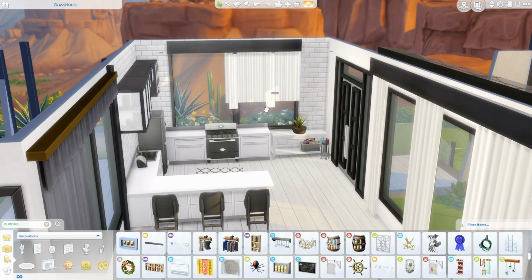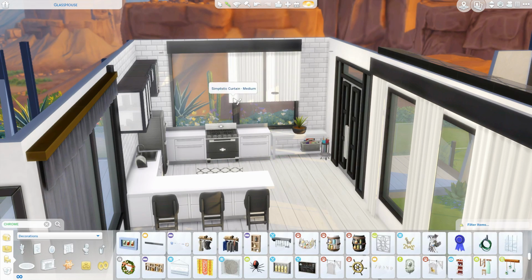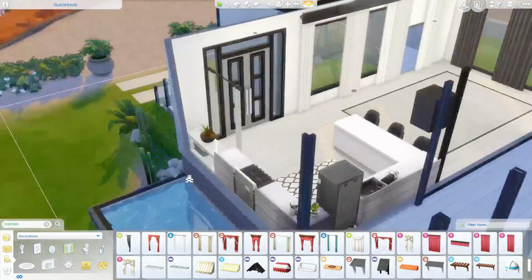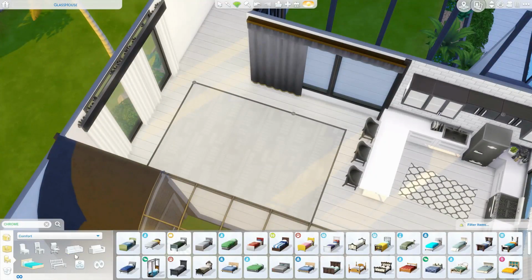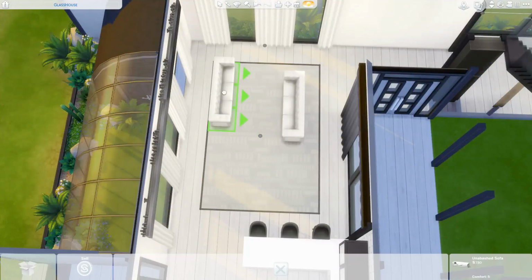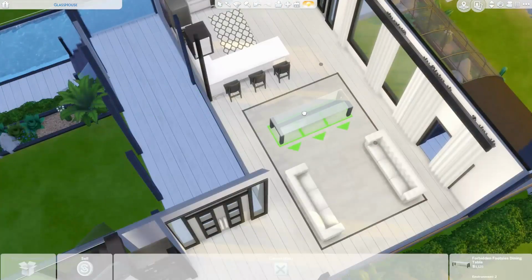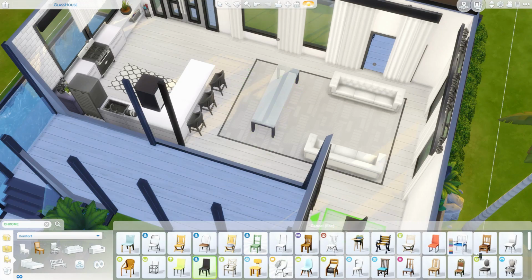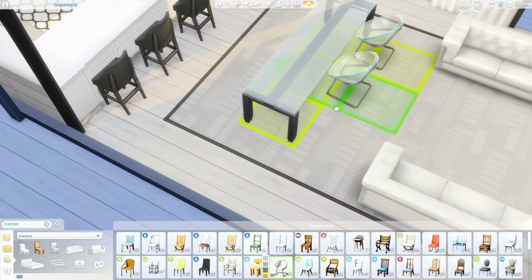Here I am trying to do something very bizarre, just layering up these curtains all sized down to try and make it look like there's some smaller curtains that have just been pulled across. I think it worked in the end, but that might annoy you if you do download the house. You can get rid of that. Just put a blind on or something. It's probably a lot easier. But yes, that's sort of what I went for there.